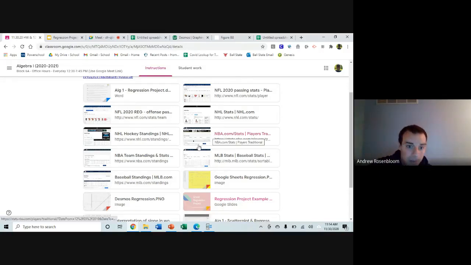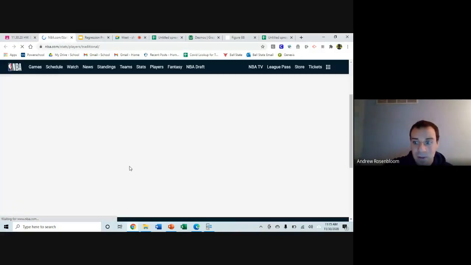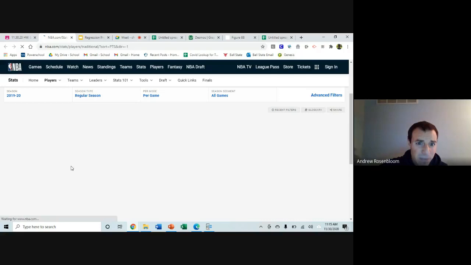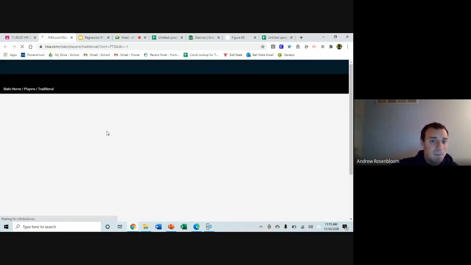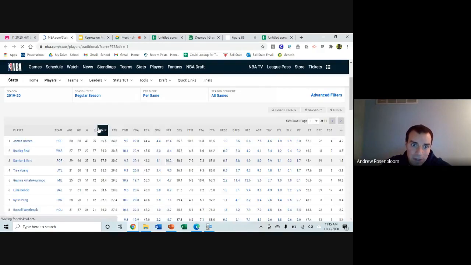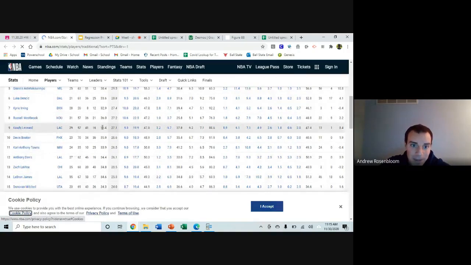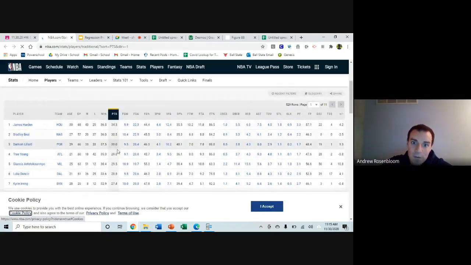So for example, maybe you want to use some NBA data and you want to look at the relationship between maybe the minutes a player plays. Let's see if this loads. The minutes a player plays and their points. So maybe I want to look at 20 players, pick how many minutes they played, their points scored, and go from there.